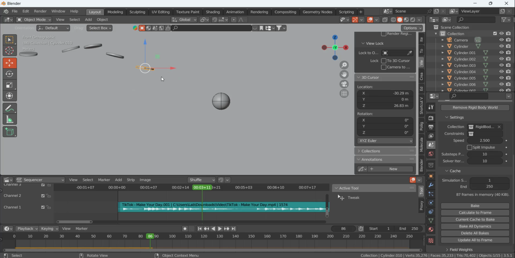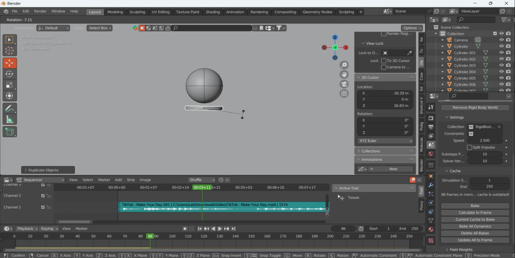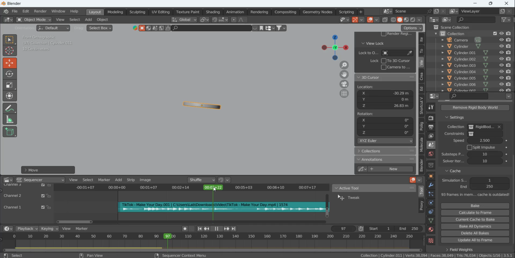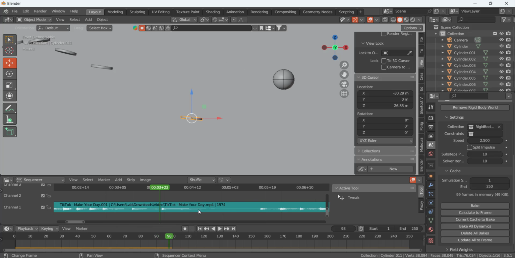And here again, to the next one. So at this point, and now you can see we have a bigger gap between that.